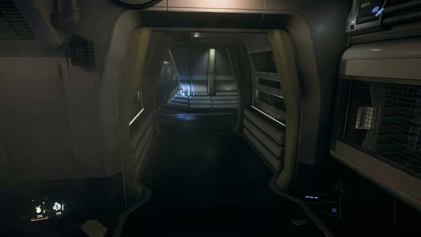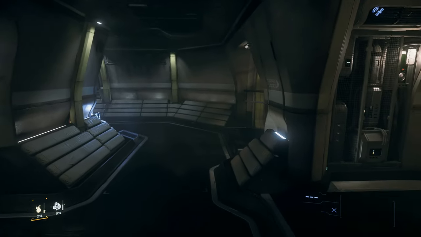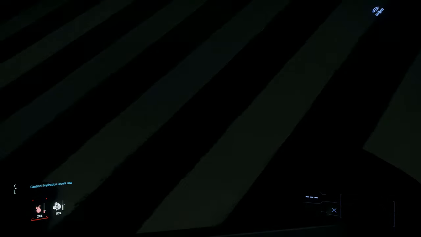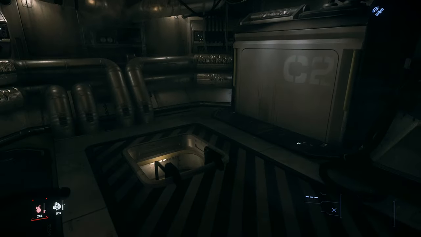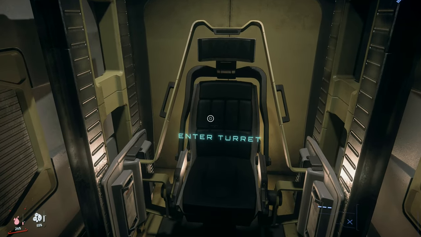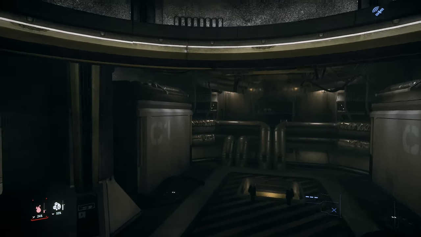Okay, let's make our way to the turret room, which is located directly opposite the drone room. It has its own ladder, so we'll quickly climb up this. And there's nothing special in this room. It is purely for turret access. Big C2 components and C1, I think they might have components in. No idea what for. And we'll hop in this turret, like so. That will bring us up.